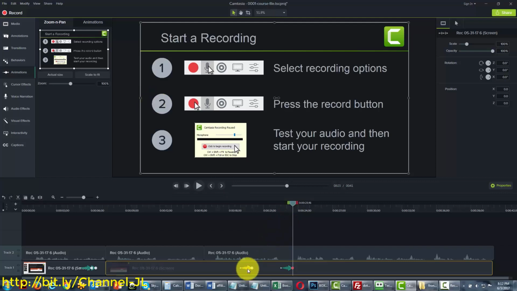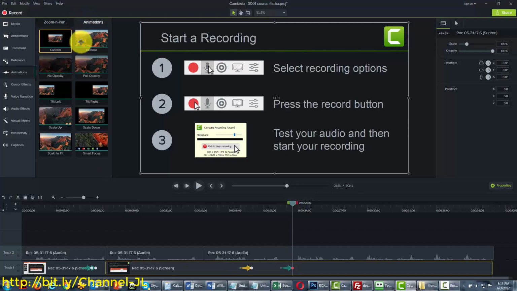And what you'll notice is that we have two arrows on the timeline. Both arrows indicate zoom and pan. One indicates that we zoomed in, the other indicates that we zoomed out. Now you can also use the animations feature, and there are 10 to speak of, and we'll briefly go through each one of them. To do that, we're going to advance the video slightly by moving the cursor. And we're going to pull each one onto the timeline so that you can see what actually happens.